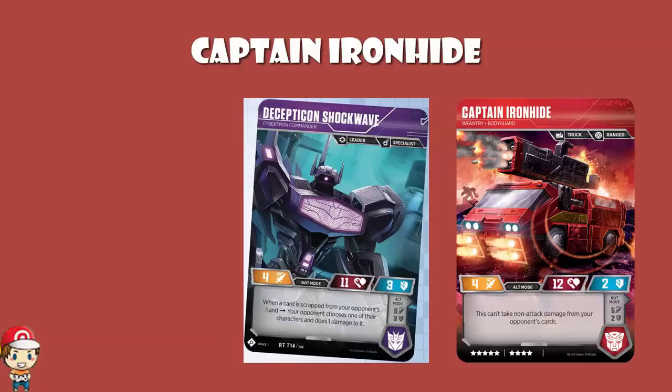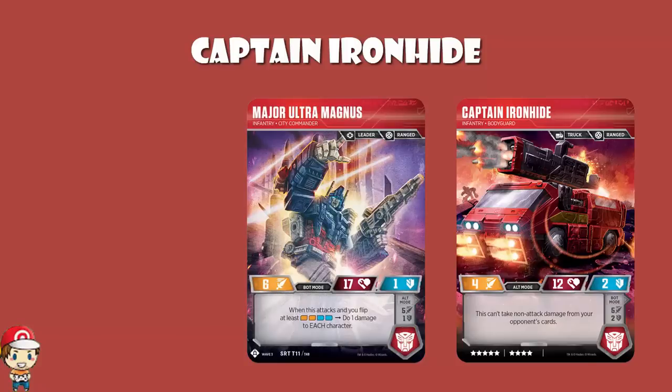We looked at Ultra Magnus the other day. I'll pop a link to that video in the description. And Ultra Magnus has a really fun but really kind of awkward skill, whereby when you're attacking in bot mode and you flip at least 2 orange, 2 blue, you do 1 damage to each character. That includes Major Ultra Magnus. It also includes all of your other characters. That's fine. Well, it's fine if there's Ironhide, because Ironhide doesn't take it. This is a phenomenal skill, ladies and gentlemen.